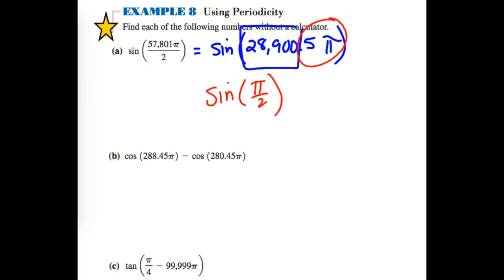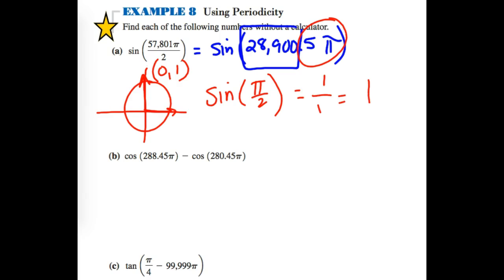Well, where's 1/2 pi? It's the same as our 90-degree mark, right? So if we think about our unit circle, we've gone from here to here. What are the coordinates if I'm on the positive y-axis? 0, 1. And which of those is my sine value? Sine is y over r, but in this case r is 1. Okay. So we really did all of that without needing the calculator to help us. It was one of our known angles.